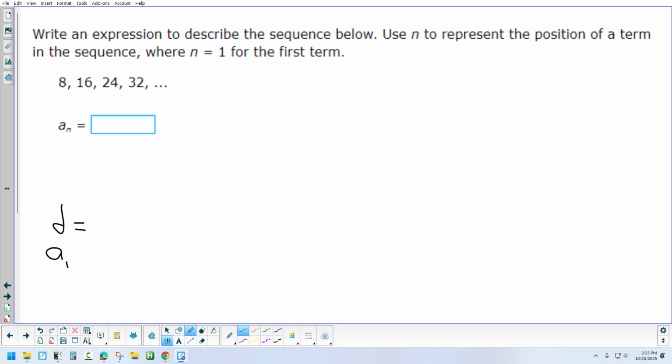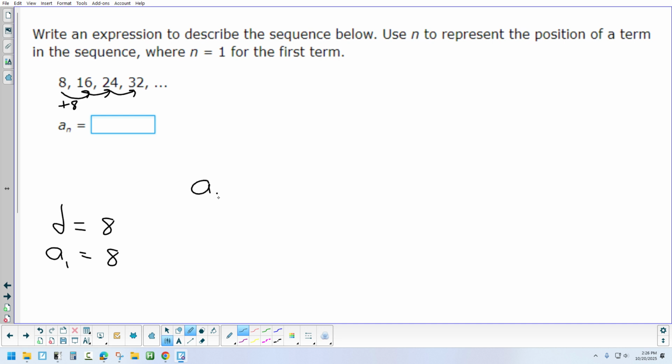Okay, let's start with the D. What are we doing each time as we go from left to right? Adding 8. You might say, oh, it's times 2 to get 16, but it's not times 2 again to get 24. It can't be times. That's not the pattern this week. It's got to be adding or subtracting. So we add 8 each time. And what about the first term? That's going to be 8. Just a coincidence this time. They're both 8s. They don't have to be the same, and they weren't in the last problem.